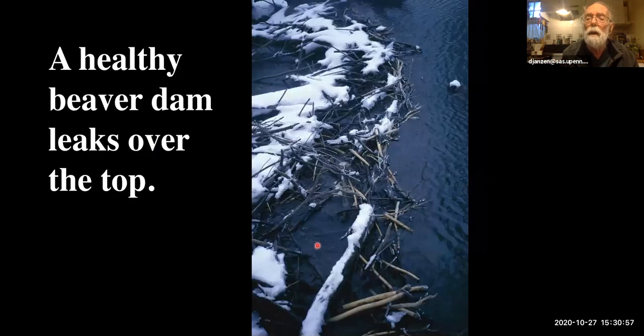Here's an active dam — the pond and house are upstream on my right, downstream is on the left. You can see water flowing over the top of the dam. The beaver maintain that all the time. If it ever breaches and there's a slot through there, the whole lake drains out through that breach. The water protects them from predators, gives them a safe place for the house during winter, and lets them store food — so the dam and house go together.